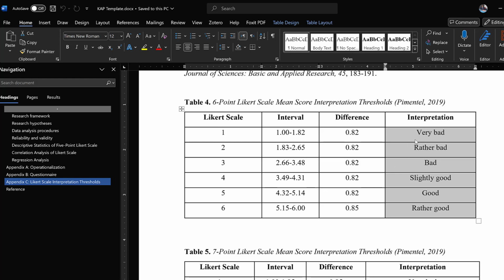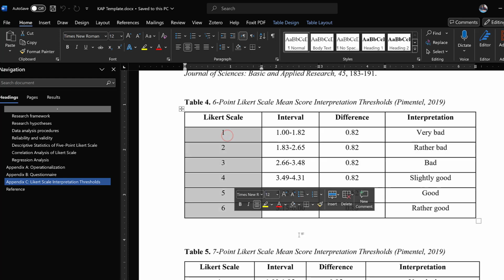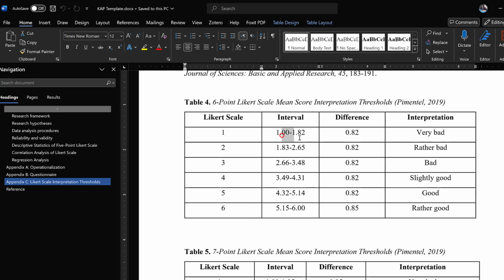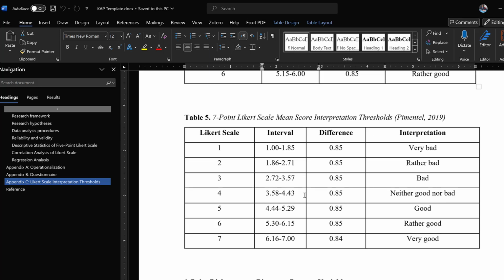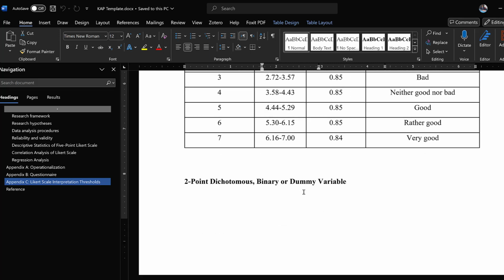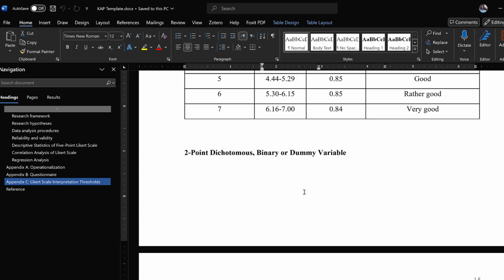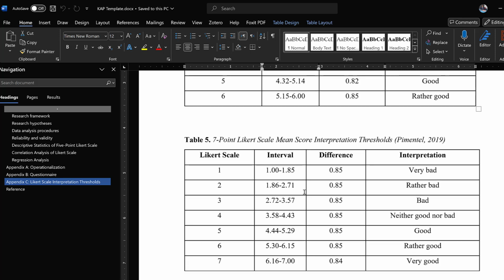So the interpretation, in fact, depends on the way you code the Likert scale and the thresholds that you get in the mean score. So this is in brief how we can run descriptive statistics, especially measures of central tendency like the mean, and measures of dispersion like standard deviation, using this free open source software which is JASP, and this can also be applied by Jamovi, which is another free open source software, or some AI tools like Julius AI or SPSS or even Excel.